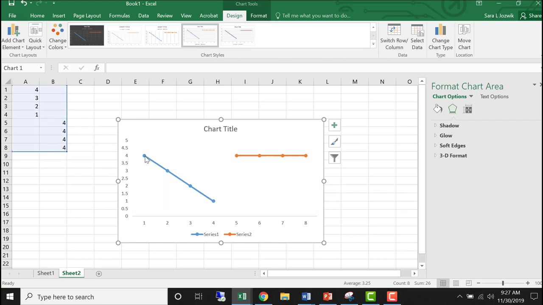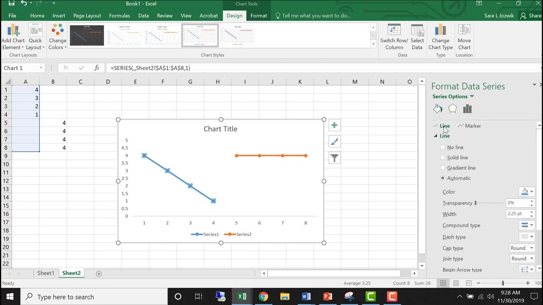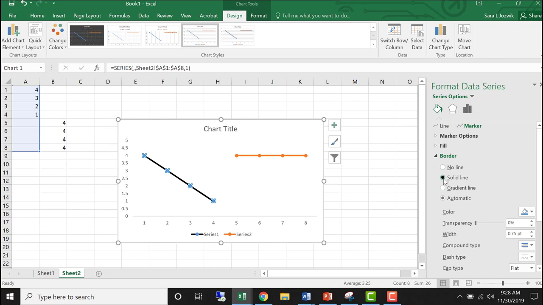highlighted. The next thing I want to do is change the color of the line and marker. So I'm just clicking on the line, right clicking to open the formatting box, and then I'm going to format the line and the marker. So I want a solid line, I want it to be black, I want, in this case, the markers to be solid, also showing up in black, and I want to be sure that I hit every marker as blue.